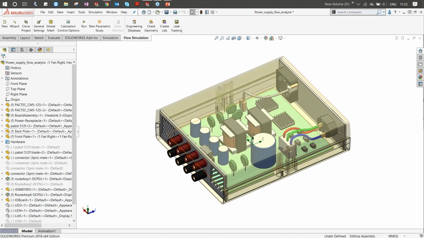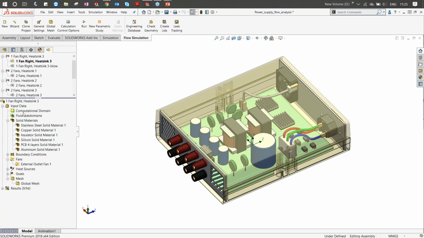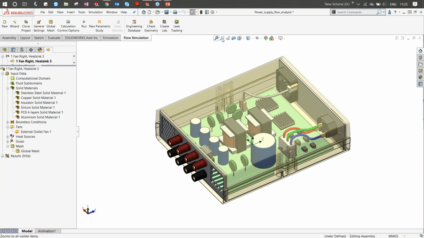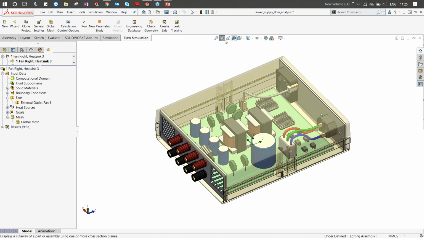Okay, so I can just give the setup accordingly and then proceed ahead. So I have just done a simple setup for that. If you can see, I have made a setup for that. I have defined my domains, and I'm trying to define the solid materials, because heat conduction and convection both play a key role in electronics. So what I've done is I've gone ahead and defined all the things.